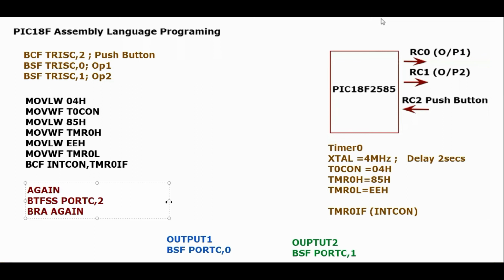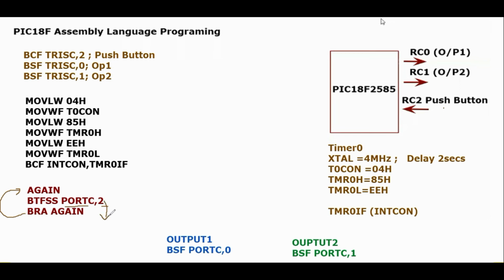So this is the next critical step in this code. Let me explain what it is doing. It is testing PORTC and pin number 2, which is the push button. We are testing whether this push button is pushed or not. If it is not pushed, we repeat this same check again and again, so we are doing this in an infinite loop. Unless it becomes true, we will not come out of this loop, right? So let's say the push button is pressed and we come out of this loop.